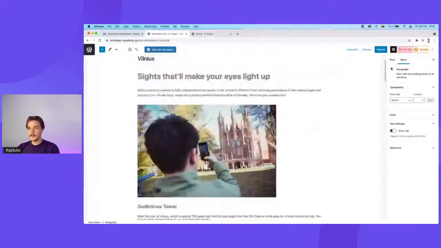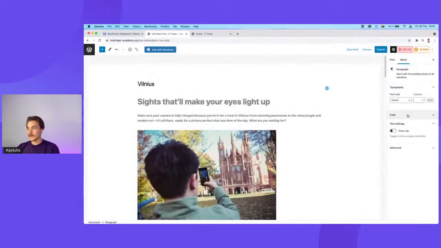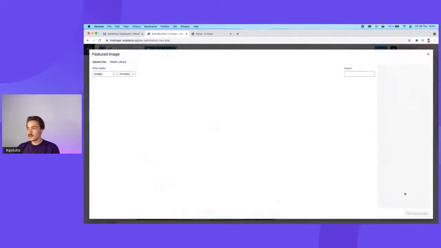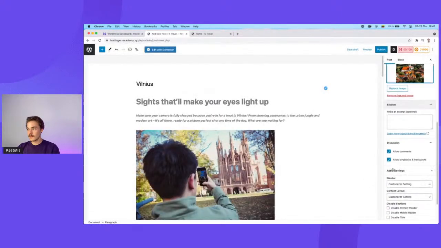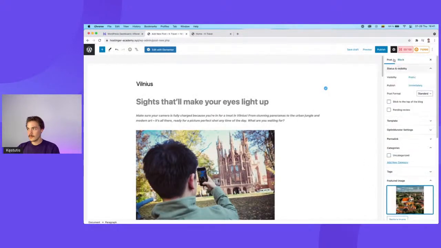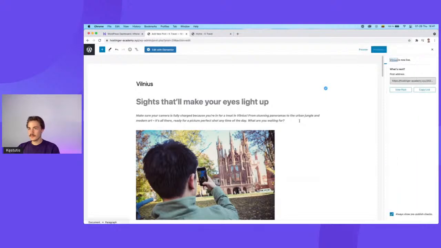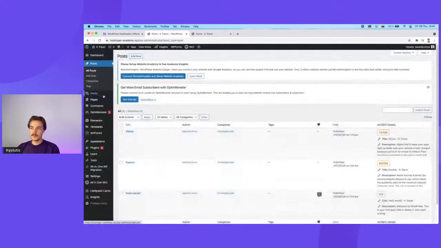Here we go. Let me add the featured image. And let's publish it. Awesome.